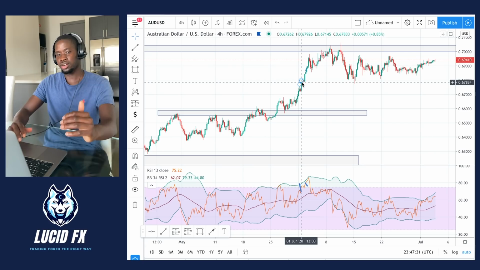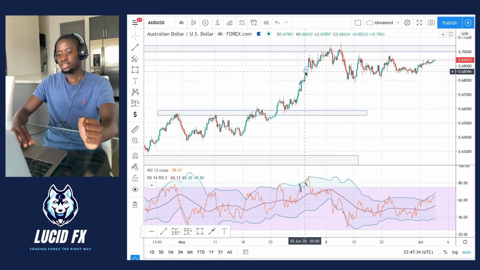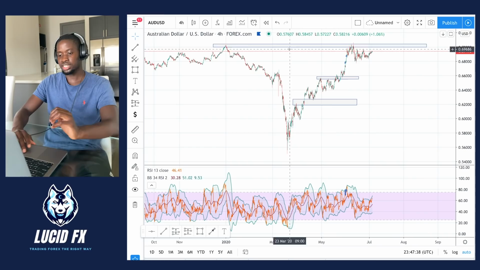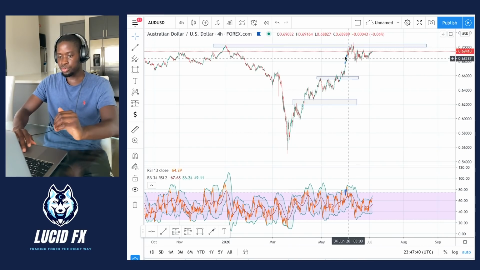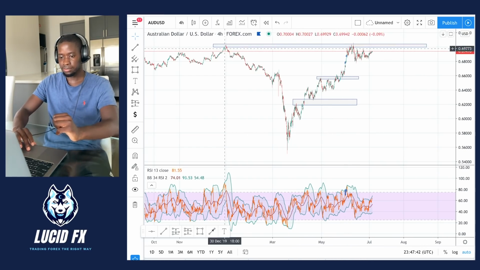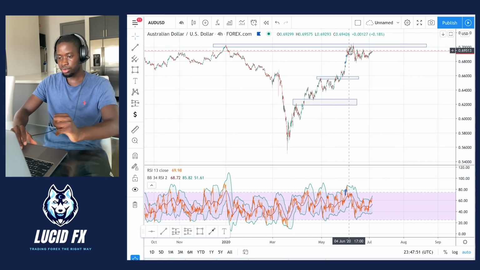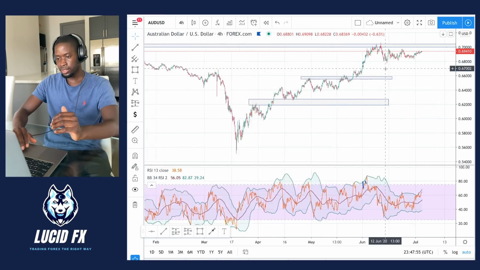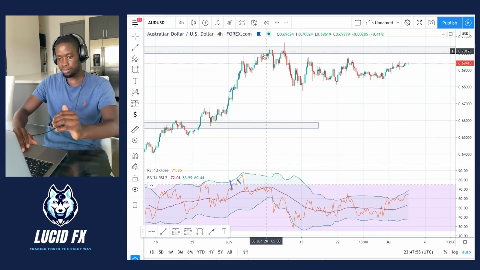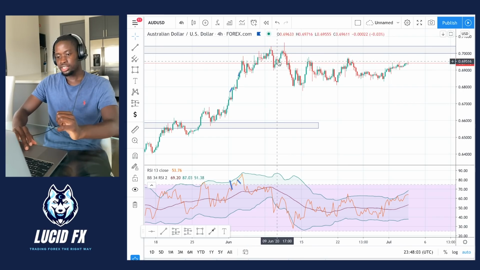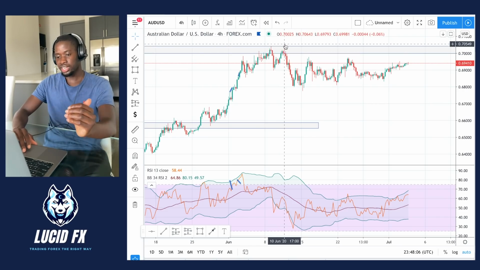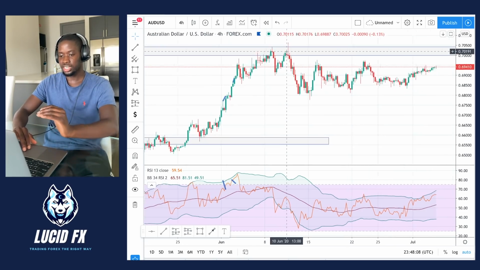Even though they did not work out and consolidated, and I hopped out of the trade, you can see that when price came back to the significant level right here, it had never been here since January of 2020. So it took about 6 months before price came back to this level. And as you can see, when price came to this level, rejection, slowly went up, rejected, came all the way down here, came back, tested the level again, and got smashed, rejection again.